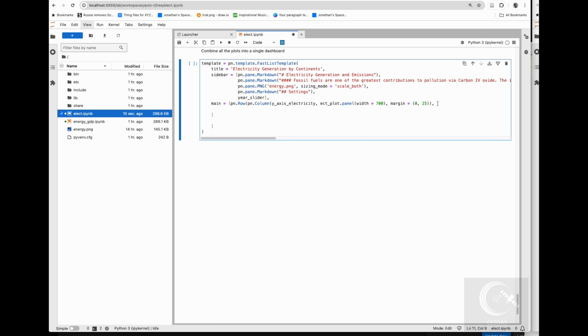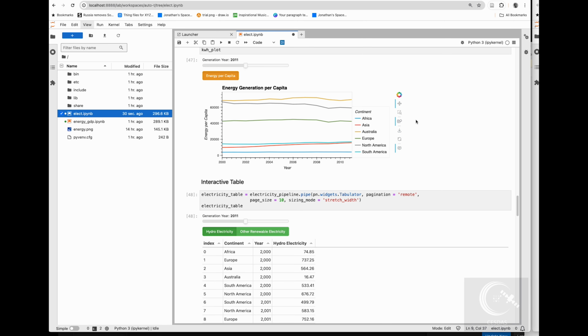There we go. Then the next thing is electricity table. That's what goes to the right side. I'm sure it's that one. Let me just confirm. Yeah, electricity table.